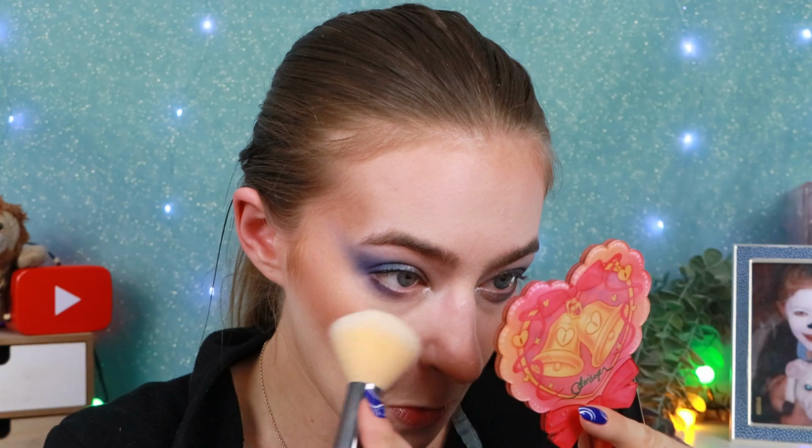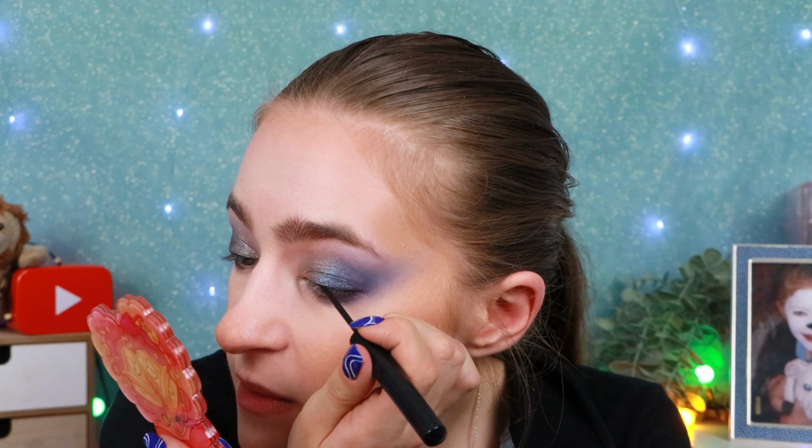I don't know if I want to do a wing, just because I've kind of winged out this eyeshadow and I don't want to just have a random wing. You know what I mean? I feel like the eyeshadow is doing the lifting for me. So I think I'm just going to use it as a normal eyeliner today. Which I don't often do, but I thought, you know what? Why not? I wanted to use it because I own it. It is such a good liner.